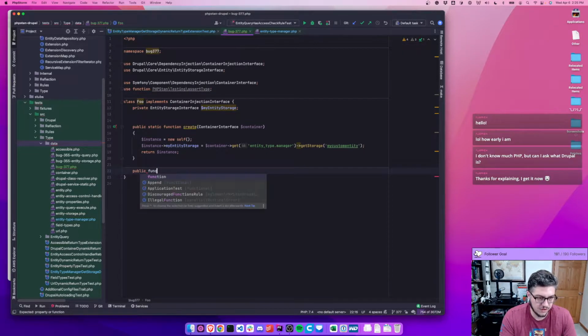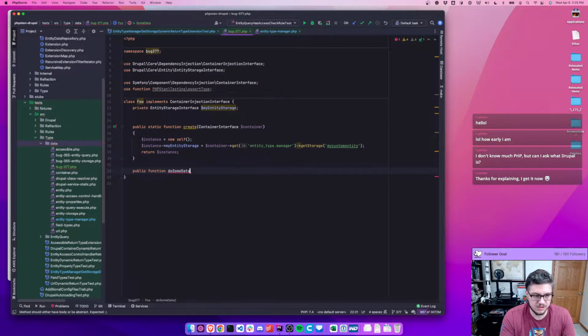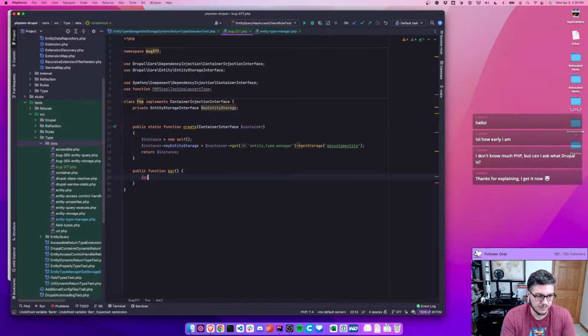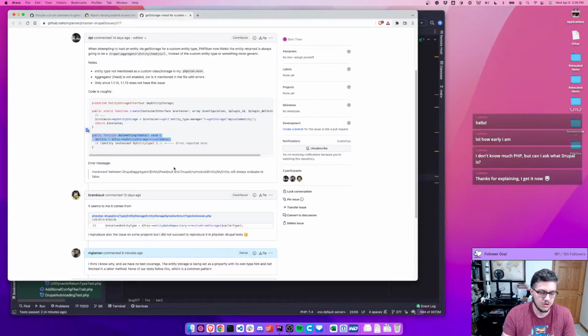Then public function, do some data. We don't even need to go that far. Let's just do entity equals this entity storage load 1 2 3 4.